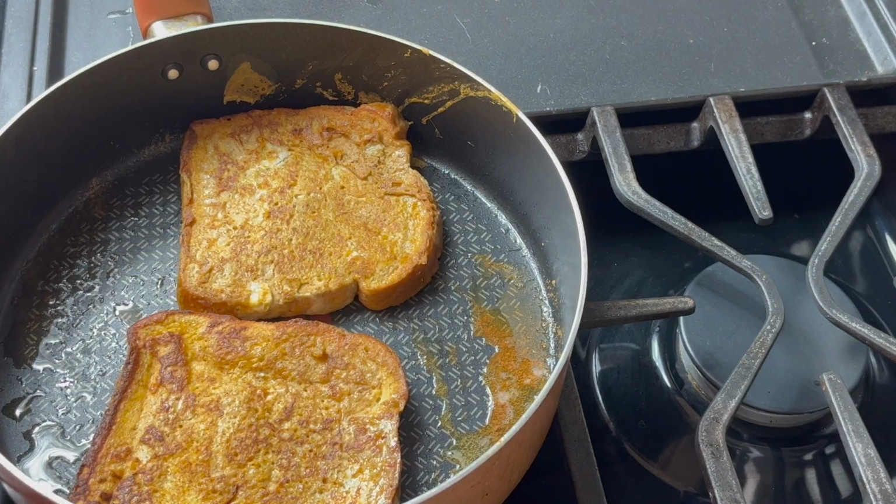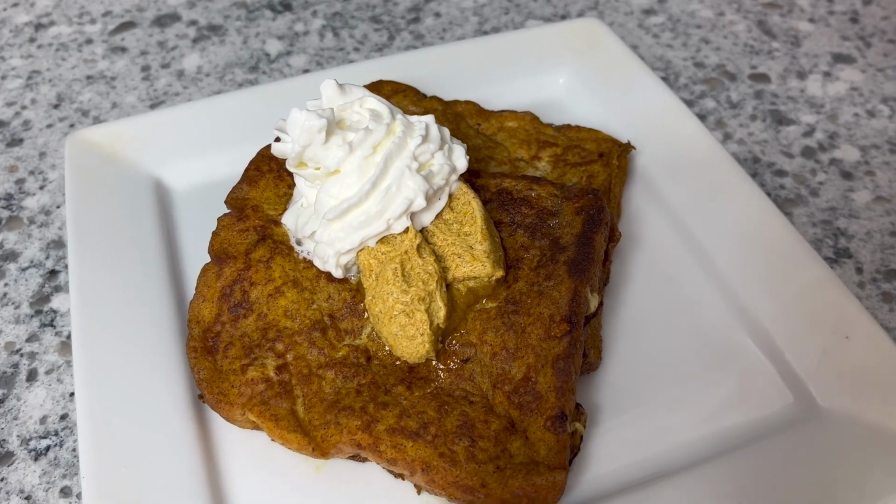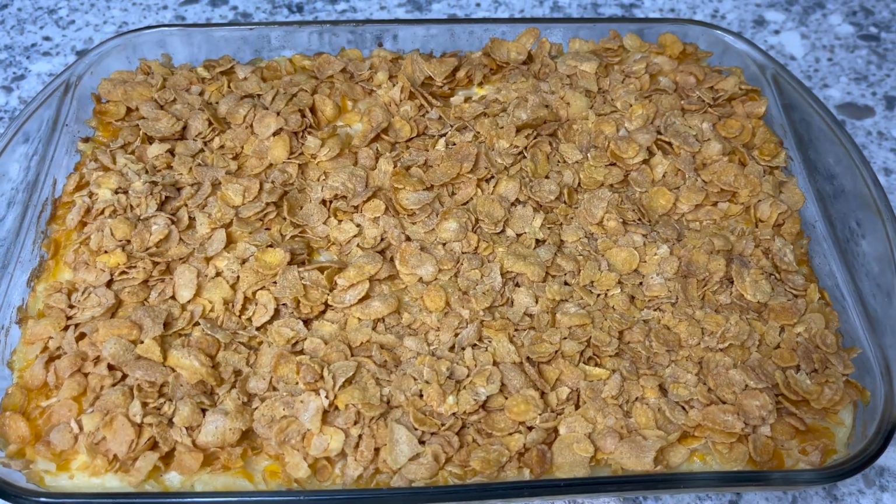Once the French toast was done cooking, I just topped it with some of that pumpkin butter, and then I did a little bit of whipped cream. You could do powdered sugar or some more maple syrup if you like.